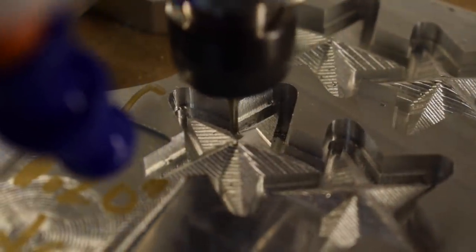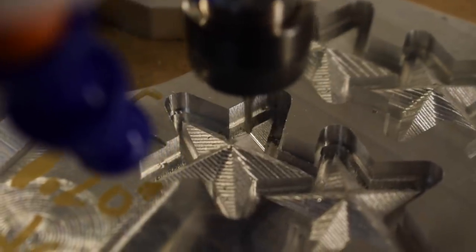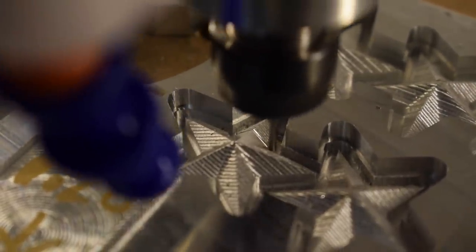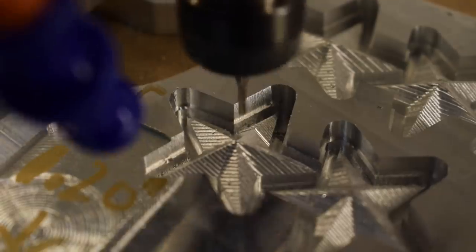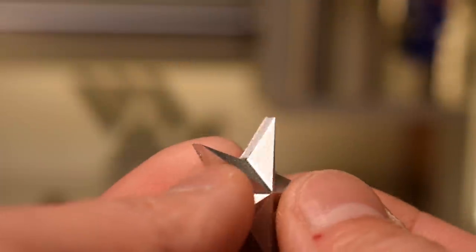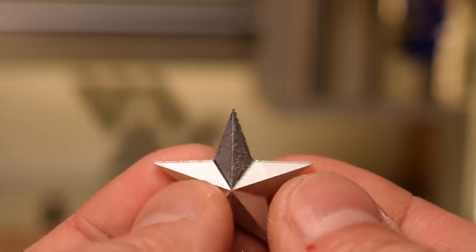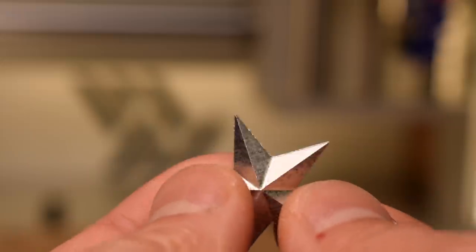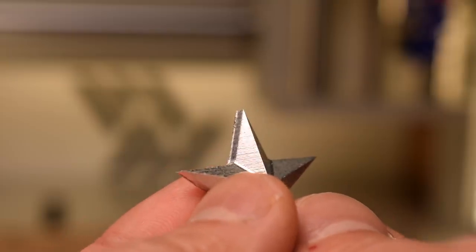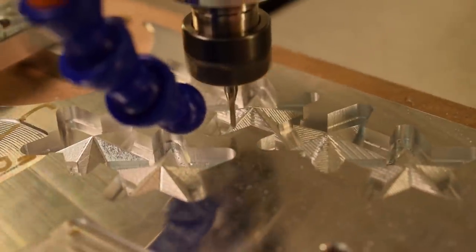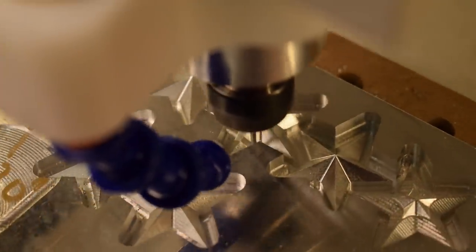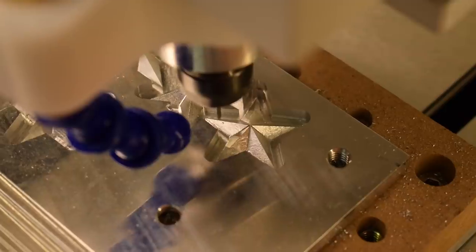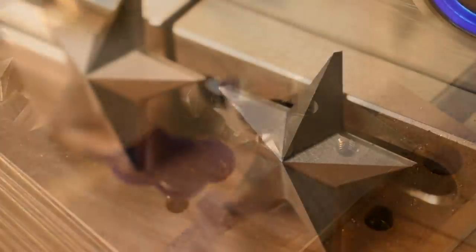But through the power of science, I resolved to figure out just how much better I could get things. To summarize hours and hours of testing, I first started by running some stars where each point was a different step over, and one of the stars would have air blast on it just to see if chip recutting was an issue. Turns out, with such small chips there wasn't much for air blast to improve on. But looking at step over as a variable, I found that about a five percent step over was a good middle ground between machining time and surface quality. Testing a five percent step over across a variety of finishing strategies, I came to the conclusion that the shallow faceted geometry I had was best tackled with a 3D scallop toolpath.